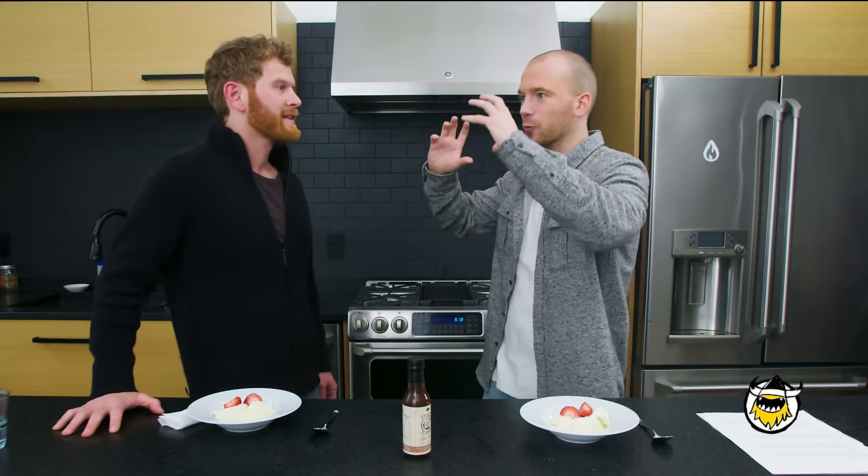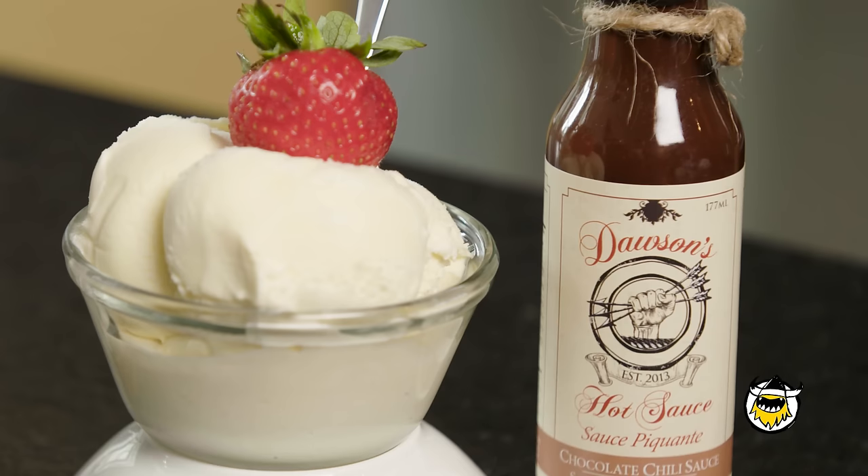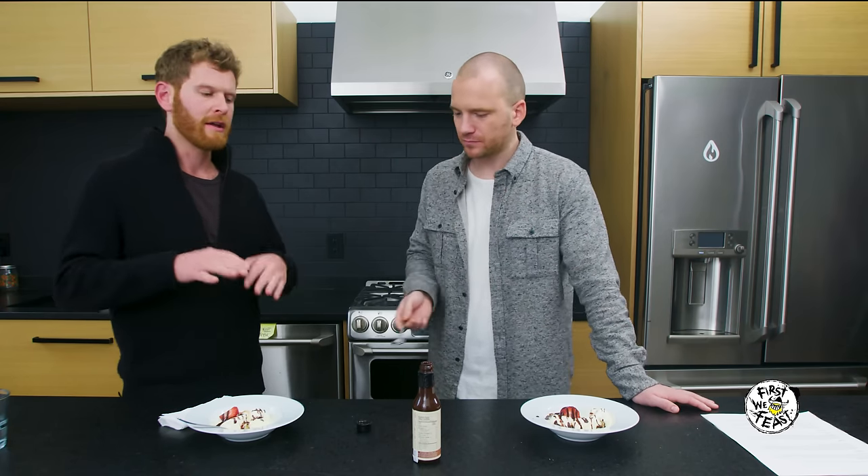Next up we have ice cream. It does seem that spicy is in everything now, including dessert — spicy cocktails, spicy snacks, spicy candy. We shouldn't forget dessert. Chocolate and spice go really well together and have been used together for a long time — think mole sauces from Mexico. We have Dawson's chocolate chili sauce, and it goes perfectly on vanilla ice cream. Just like with mac and cheese, you have an antidote to the kick. It adds a whole other dimension — the acidity of strawberries, the low notes of vanilla, and the heat just kicks everything into high gear.